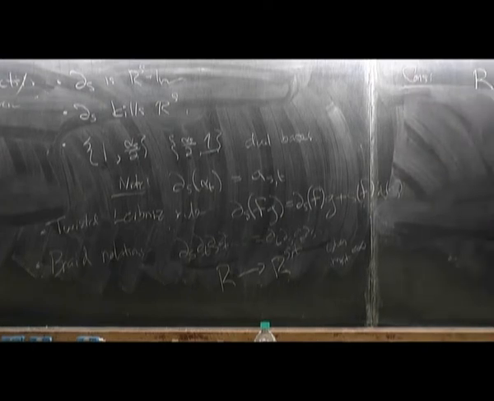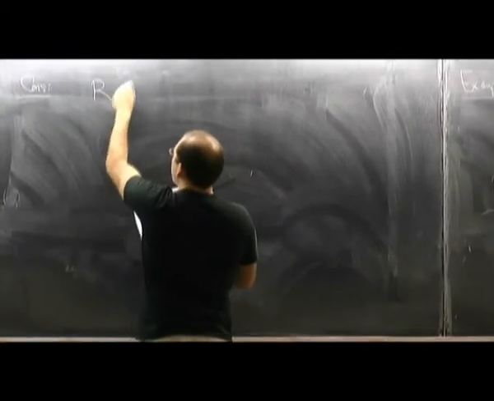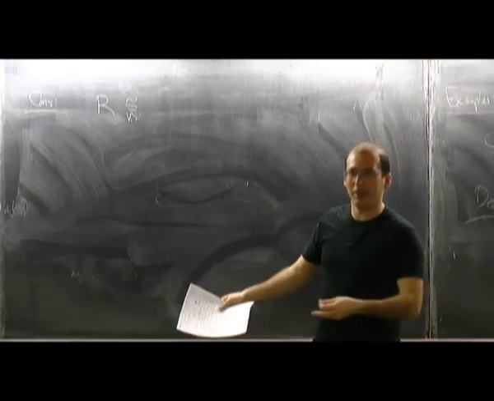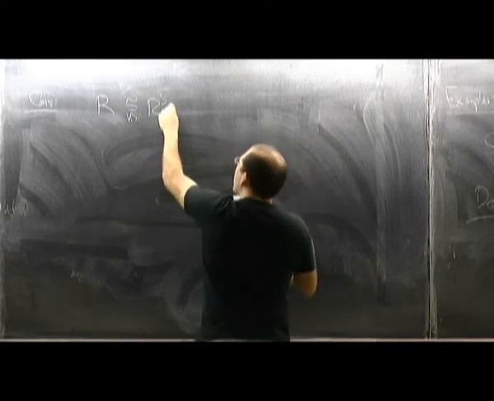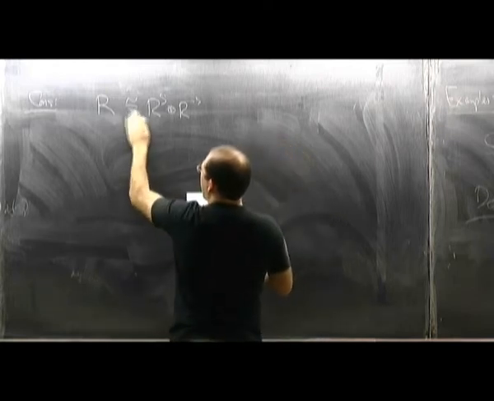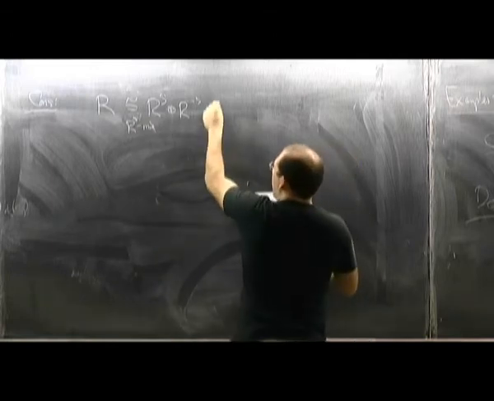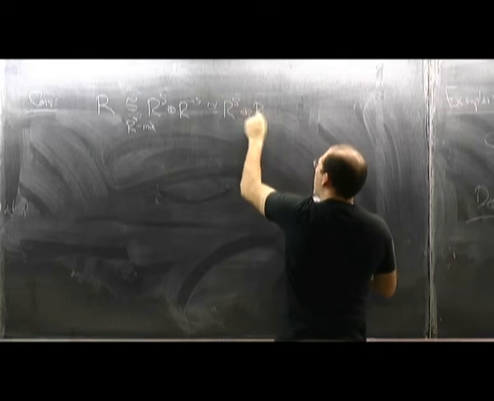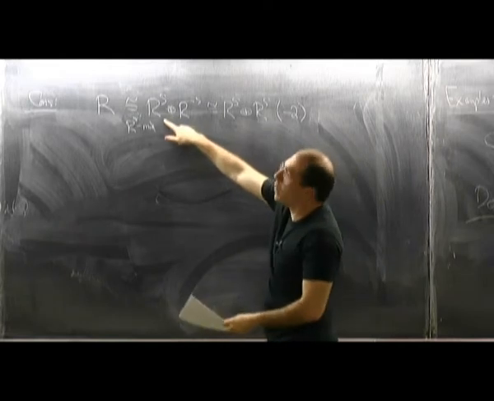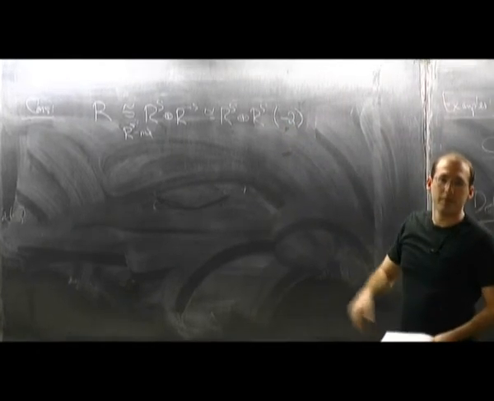So if we take R and we view it as an Rs bimodule, so as a vector space, you can split any function into its invariant part and its anti-invariant part using the usual methods. Okay? And well, actually, this is an isomorphism as Rs modules, or bimodules. And as Rs modules, this is Rs plus Rs shifted by -2. Again, this is a free module of rank 1 generated by 1. This is a free module of rank 1 generated by alpha s, which is in degree 2. So you shift it up.